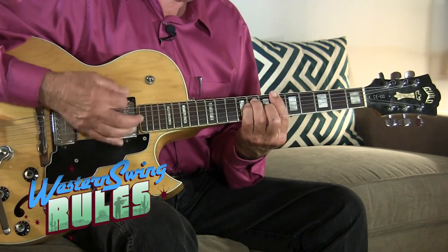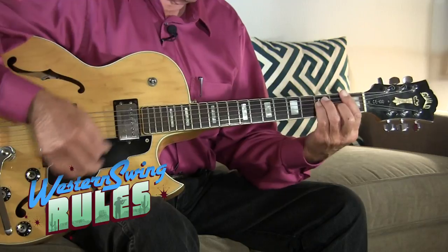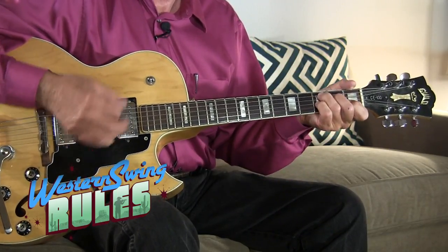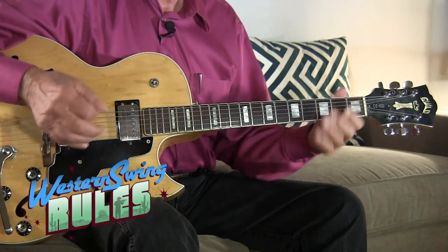Now that was not all diminished chords, but they had a vital part in making that — spicing it up a little bit, as my daddy used to say. If you played it the other way: 'I'm drifting into deep water, I'm starting to care for you.' You see, it's not the same song without the diminished chords.